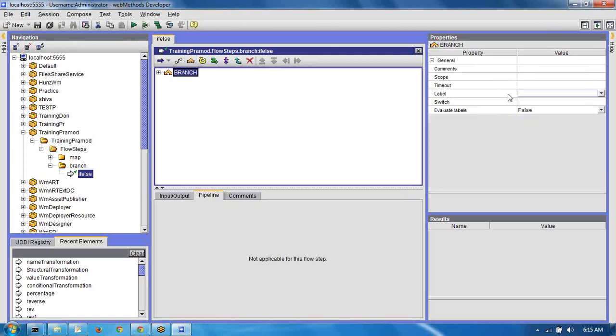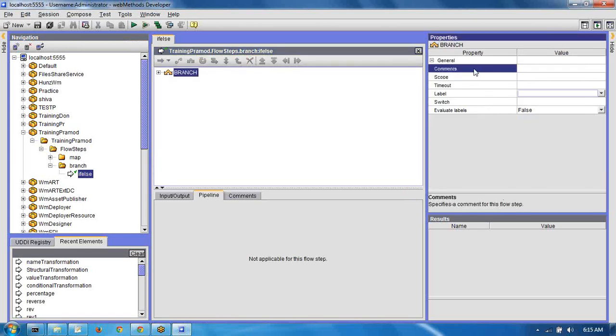Branch type property. These first four properties are common for any flow step. Apart from these four, the other properties are special properties for the respective flow step. For branch we have two special properties: switch and evaluate labels.